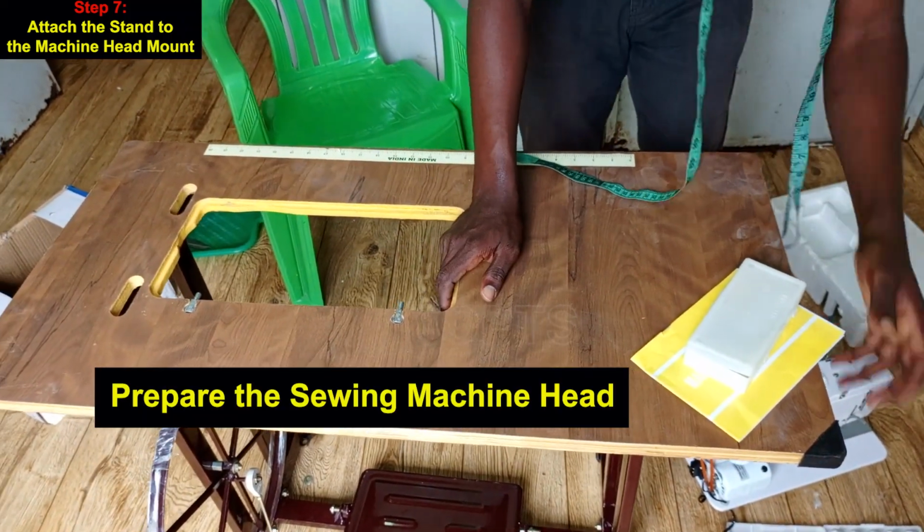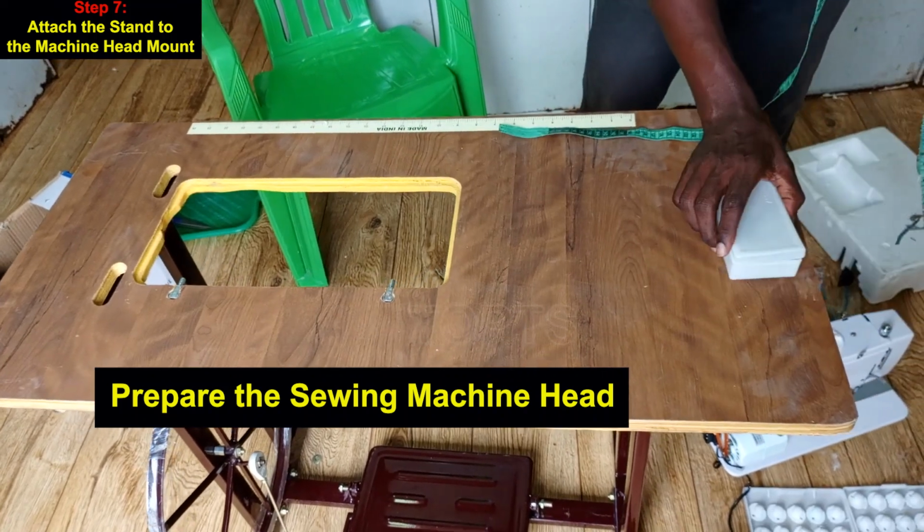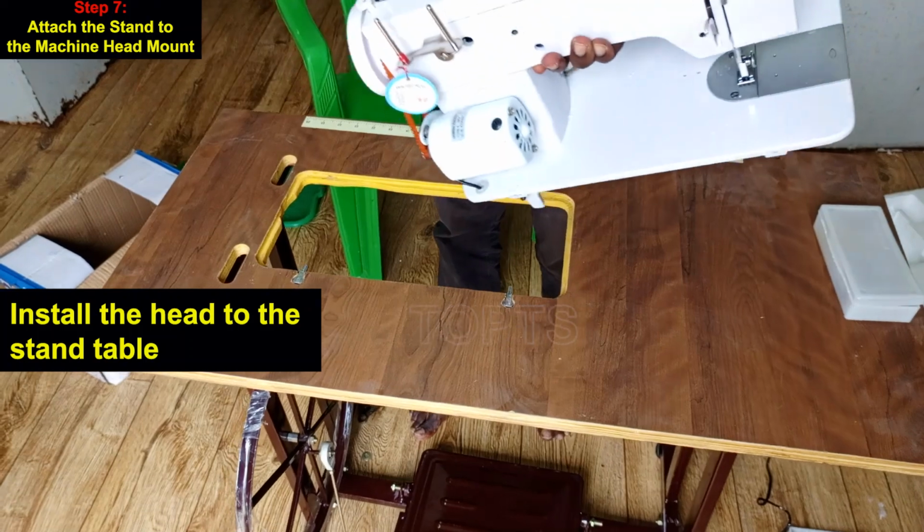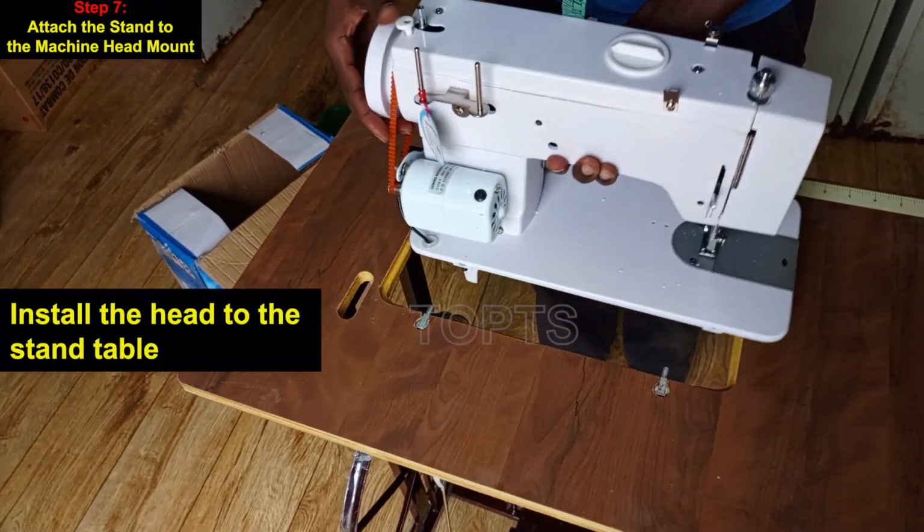Now, we need to prepare our sewing head to be installed to the sewing stand. So, install the head to the stand table.